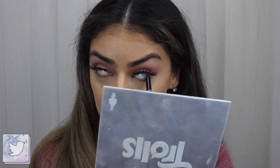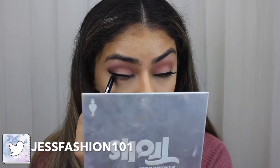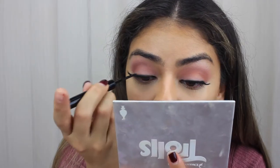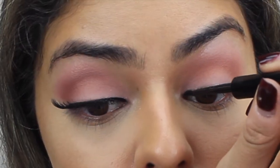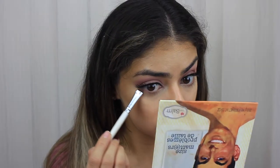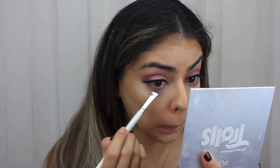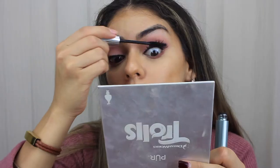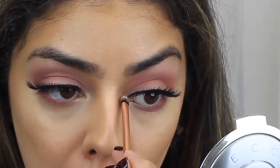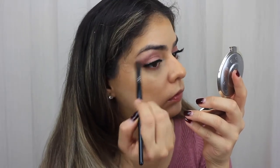Now I thought the lashes looked a little bit funky so I went in with a black eyeliner and just tight lined on the top, and then I used a normal liquid liner and just tightened the areas that looked a little sparse. Then I'm going back with the original pink color from the Meet Matte Nude Palette underneath my lash line, and also used the Trolls Pure Cosmetics color as well. Finally, I used a little bit of mascara to lengthen the eyelashes and went in with the Becca Cosmetic Champagne Pop to highlight a little bit more.